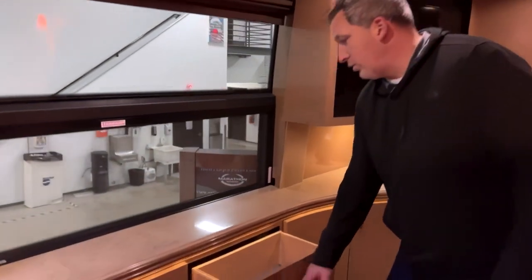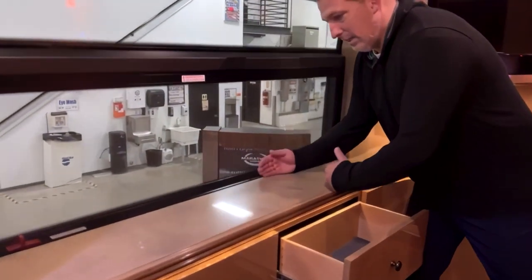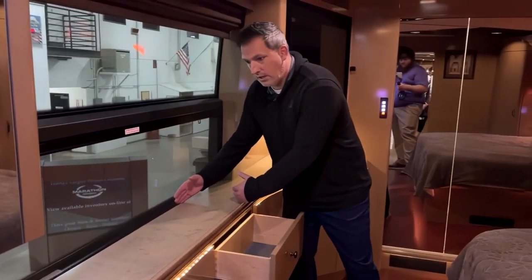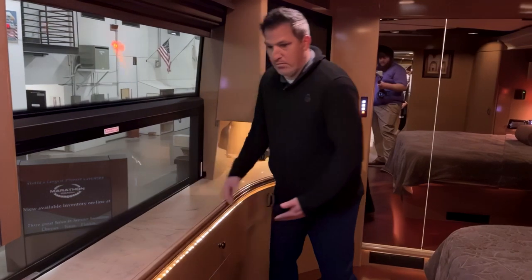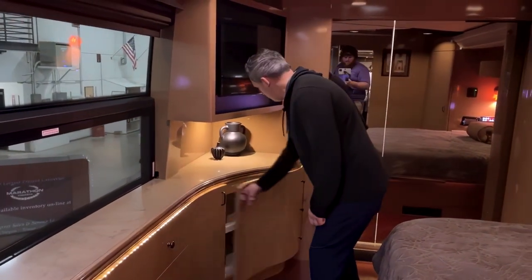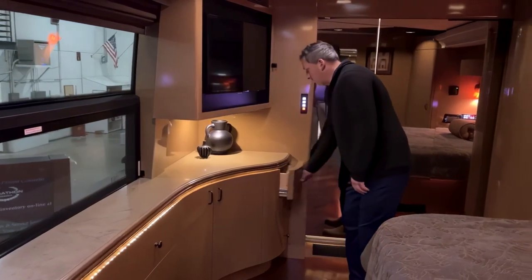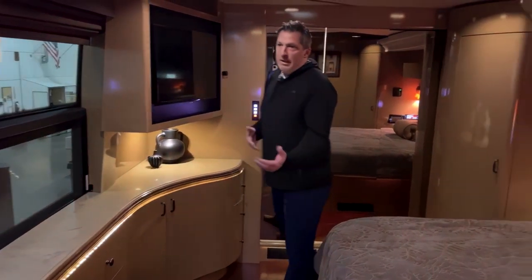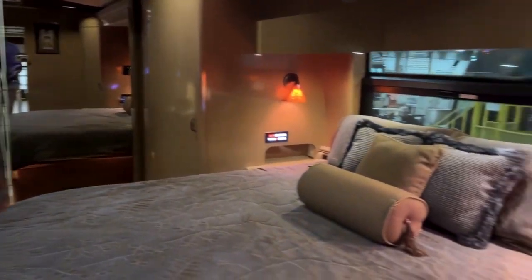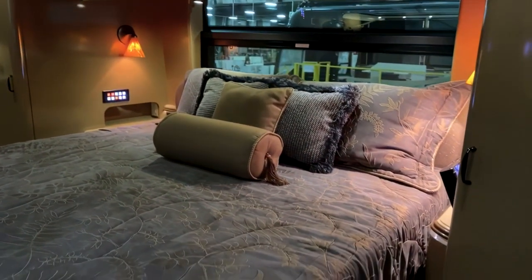Lots of storage. You've got a little bit of area here. So manifest destiny, right? Take control of it. Boom. You've got it there. 6 drawers there. Lots of storage below. It's just utilization of space, as we've talked about for many years on Marathon Mondays. That's what Marathon does so well, is utilization of space.